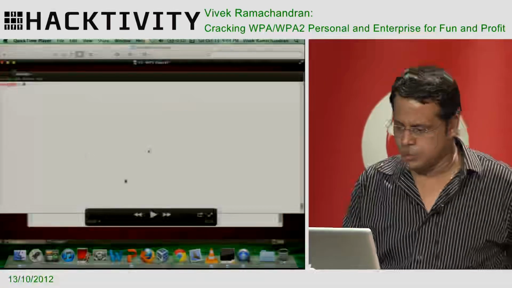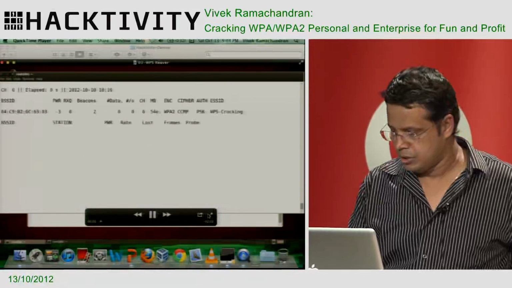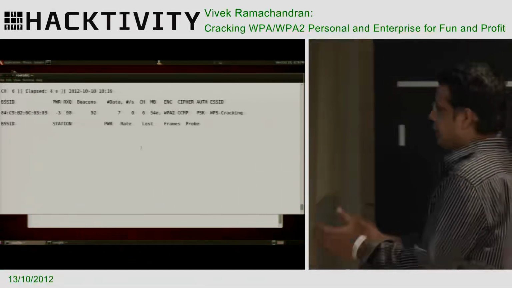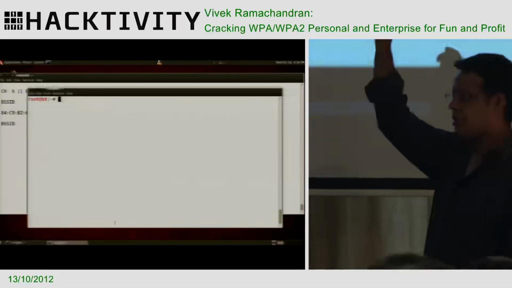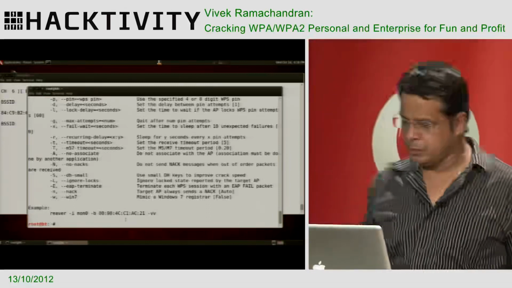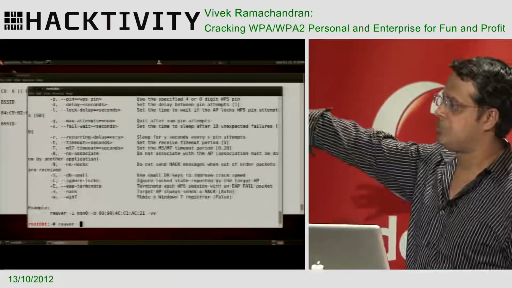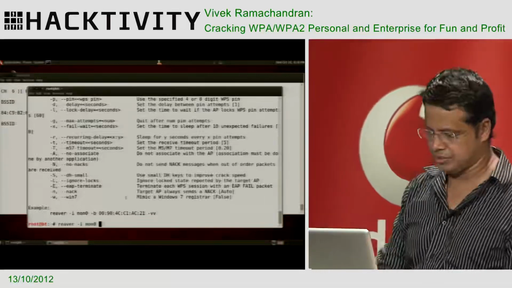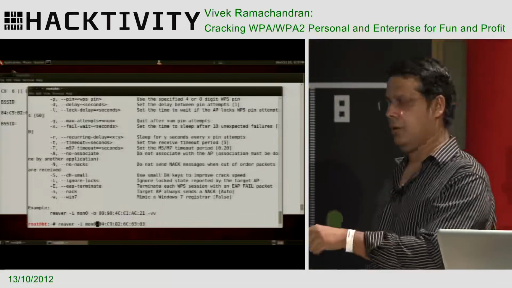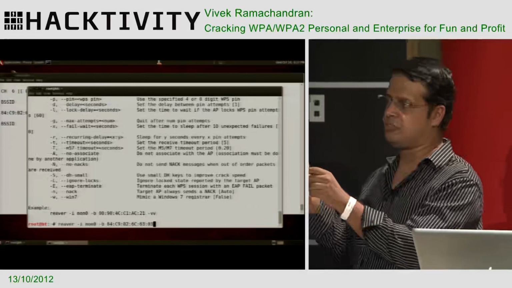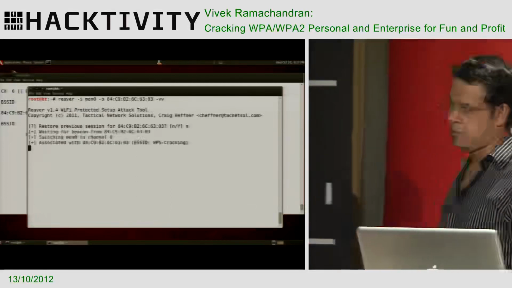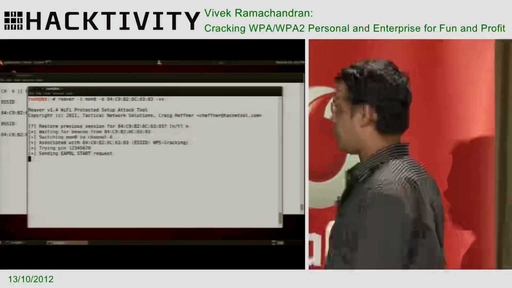So the standard tool to do WPS brute forcing is called Reaver, and all I show here is, hey, you have a WPS access point. Actually, any WPA personal access point just needs to be enabled with WPS. That's it. There's no separate configuration. With Reaver, all you do is mention the MAC address of the AP which you're attacking, or the BSSID as they say, right? Paste that, and Reaver will now brute force the pin. It'll try various combinations, use all of these different mistakes which vendors have made, and try to zero in on the pin. I ran a previous session, that's why the question, or else you wouldn't get it.